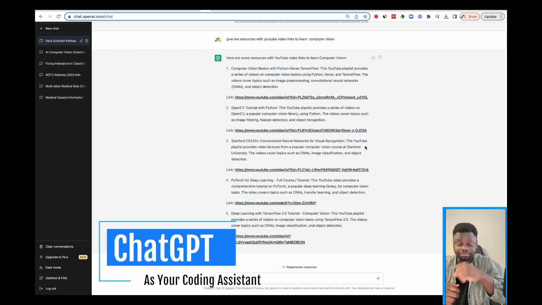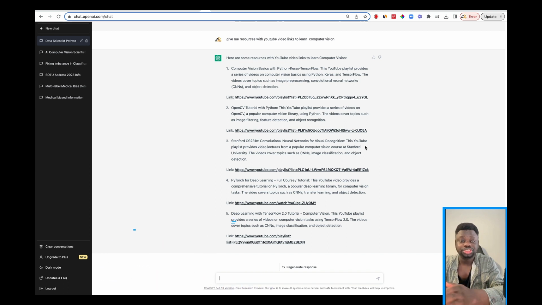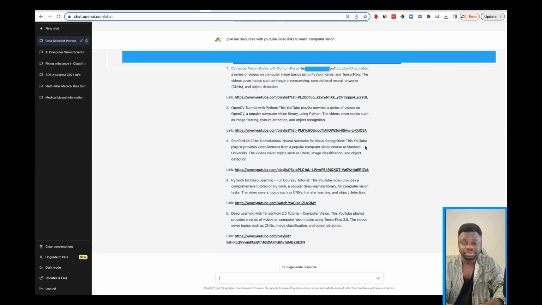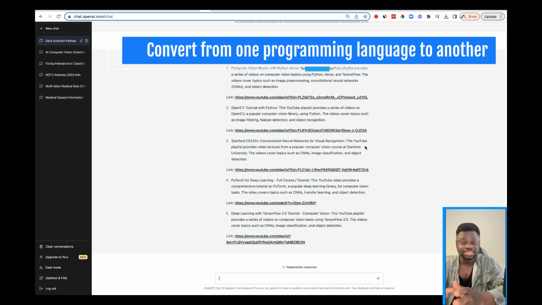So let's say you've learned one programming language. In data science or data analytics, mostly we use Python, right? But there are some people who like using R or Java or something like that. But mostly we use Python. So let's say you're coming from a Java background, so you know Java but you don't know Python. There are certain things that you can easily write in Java, but since you don't know Python yet and you're learning it, it becomes difficult to write that. What you can do is write that code in Java, and then convert it to Python, right? ChatGPT can help you do that easily.